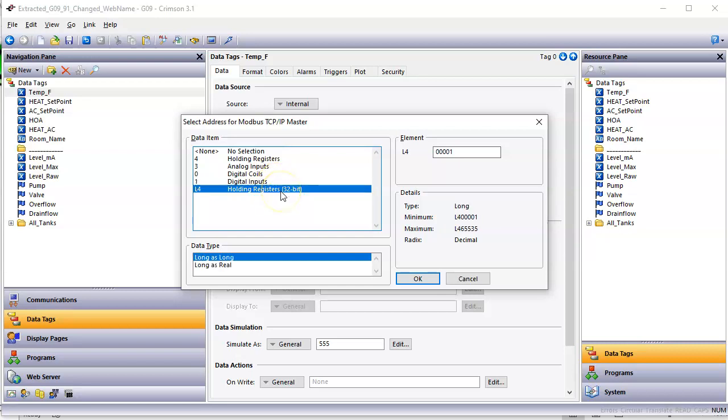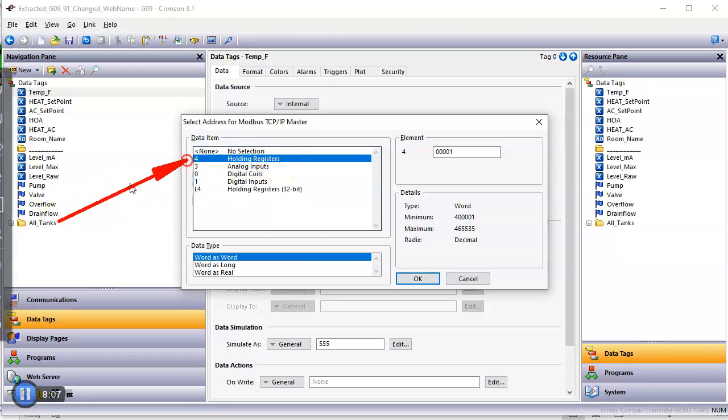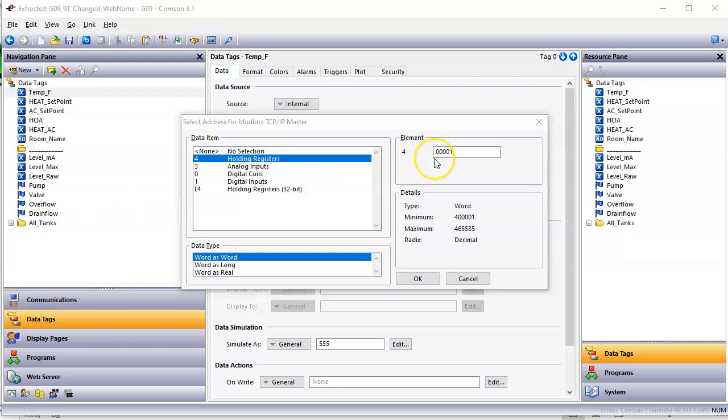And then we also have these L4 down here. This is a special flavor of Modbus called Enron Modbus that does L4 registers. You can sometimes use this with products, just depends on what you're talking to. But everything we're going to do in this class will focus on the top holding registers right here. Now, I call this the 40,000 series because if you look over here, team, there's a very small 4 here, and then there's this number right here. So you can think about that 4 plus whatever number is in this field.